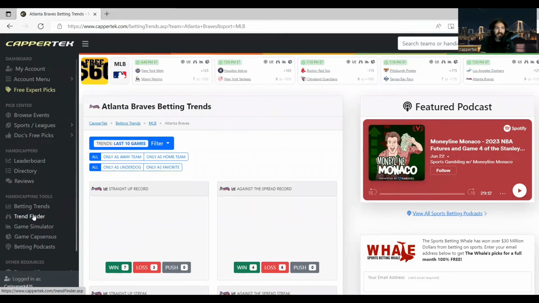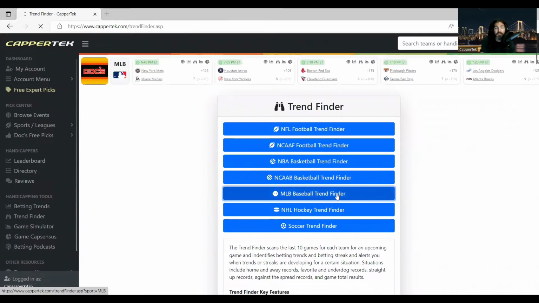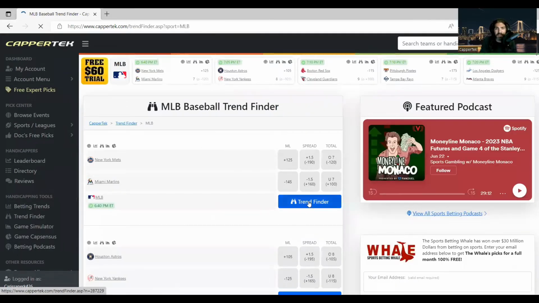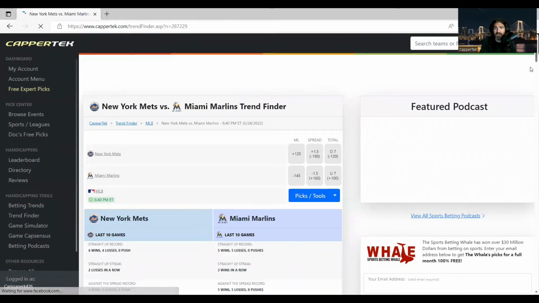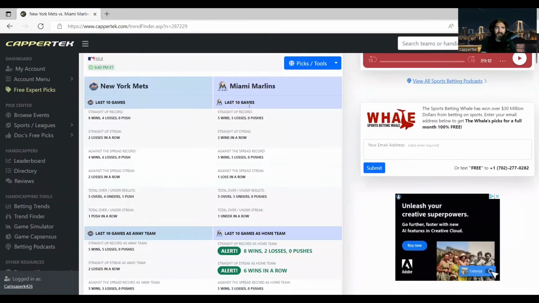That's what they got, the trend finder here where you can find trends, go through and find all the trends going on these games for these teams right here. Straight up record, 5 wins, 5 losses, 0 pushes, straight up record, 6 wins, 4 losses. So those are the trends for both these teams.